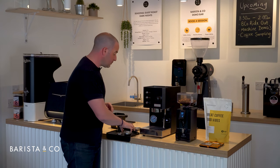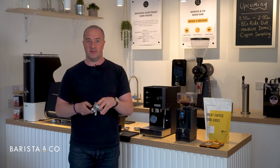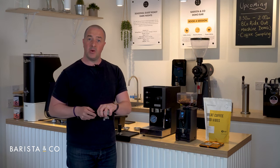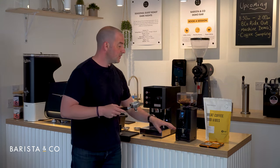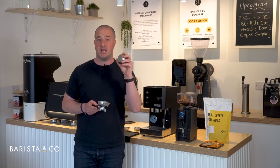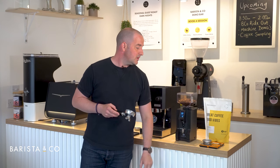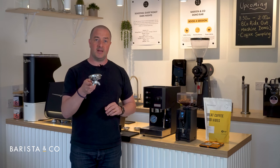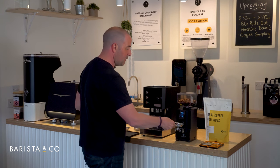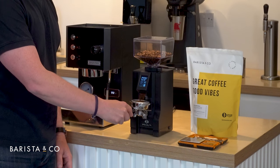Take your large portafilter basket and put it into your portafilter handle — remember the spring has been removed. We've set the double serve to 8.2 seconds and have our weighing scales beside us. Turn on your scales, place the portafilter basket on them, and hit the tare function so you're at zero weight. Take the basket off the scales, put it back in the handle, trigger the grinder, and give it a quick shake to avoid any stuck grinds.